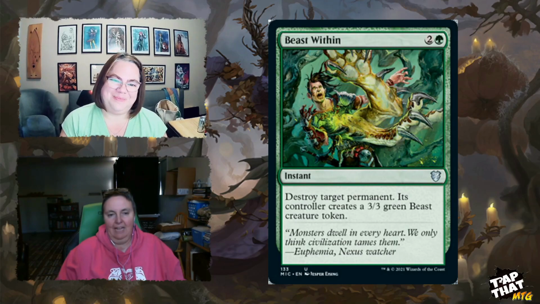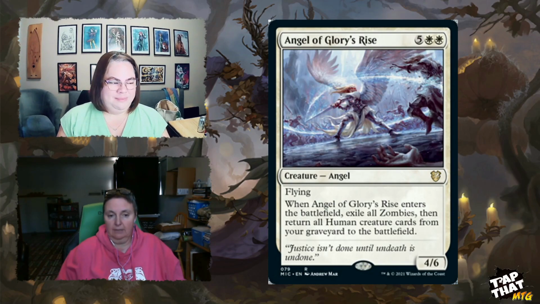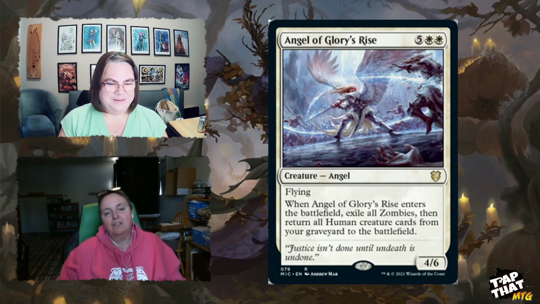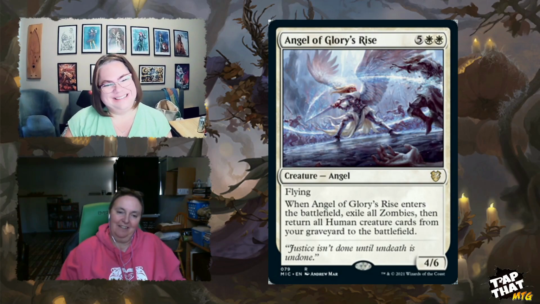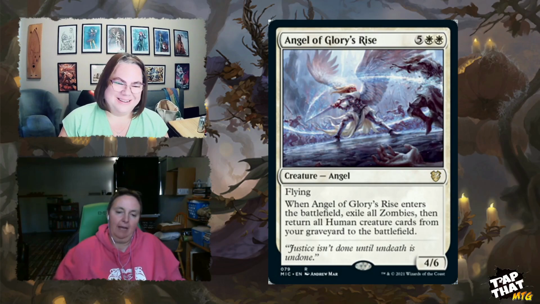Angel of Glory's Rise is a 4/6 flying Angel for 5 and 2 white. When it enters the battlefield, exile all Zombies, then return all Human creature cards from your graveyard to the battlefield. The other deck in this happens to be some Zombies, so putting these two against each other, that's going to be bad for the Zombies. Plus it's a 4/6 flyer, with all the Humans coming back.